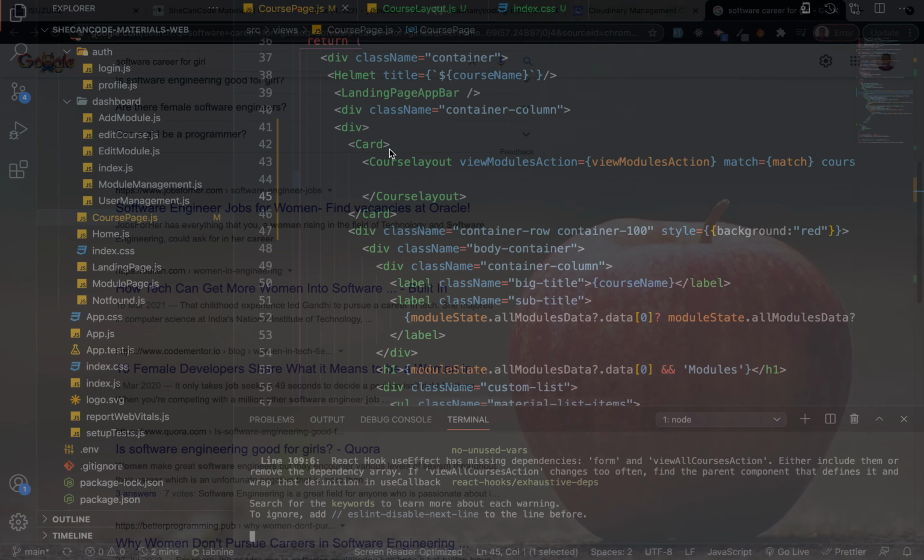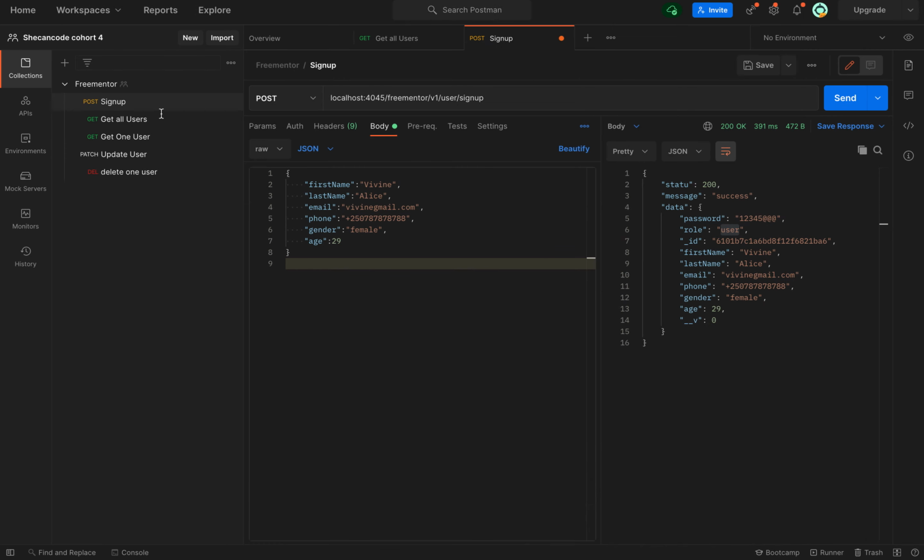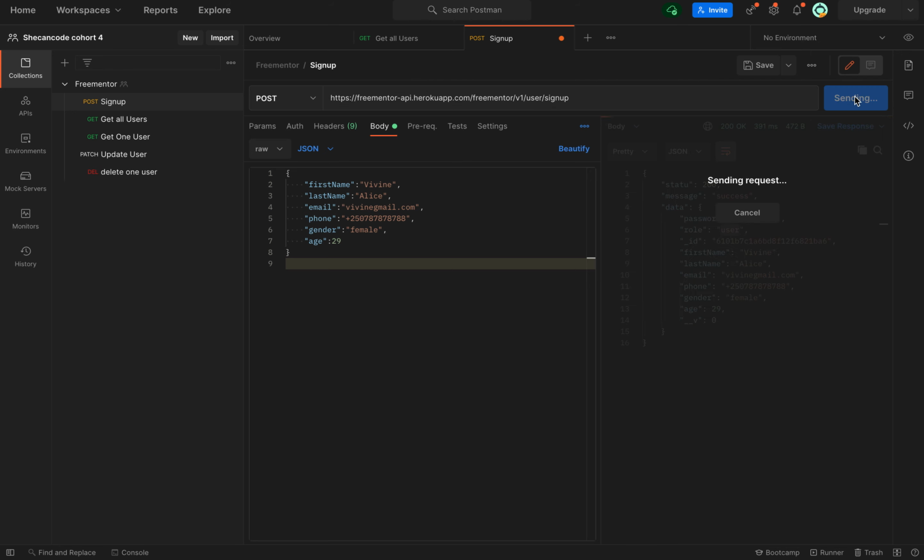Yes, so you can see when I come here, on sign up, instead of using this localhost, I'm going to change and use the other link provided. This means when I use this link, I can also create a user.